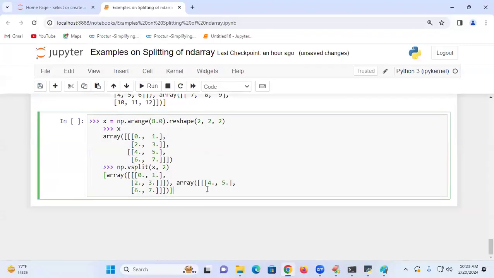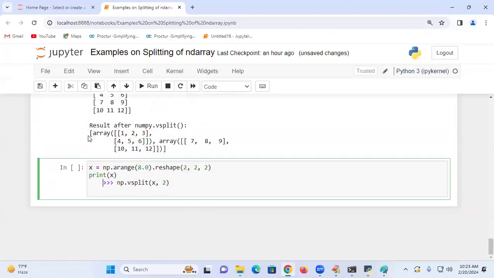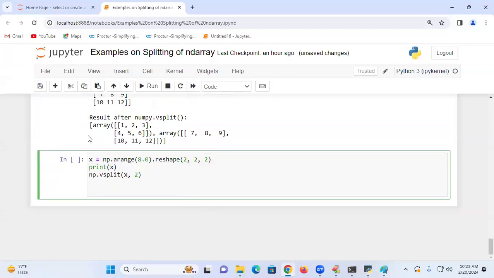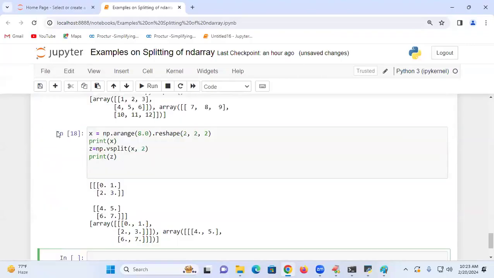Here I will try to write it. Of course, the same thing you can execute. Print of x, I can say. This is the output that is coming. This is my data. Here I write z equal to np.vsplit of x comma 2, and print of z. See this now.